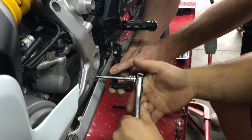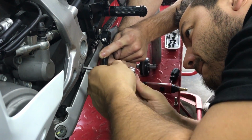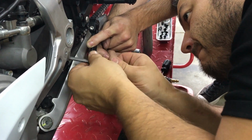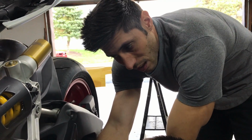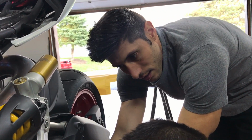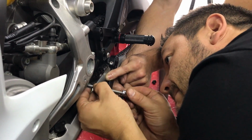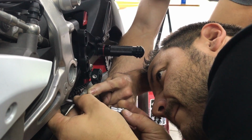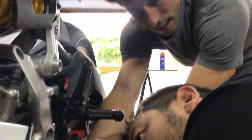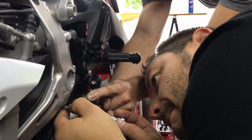Right now we're trying to take the exhaust canisters off so that we can check the flange to see if the, I think it was 2-inch flange, is going to fit. When we have Schmuck build the titanium slip-on canisters, we need to see if the stock one is going to work, or if he's going to have to use his lathe and shave one down. Things are getting intense, guys. This will take a while. We've got half the bike apart right now.